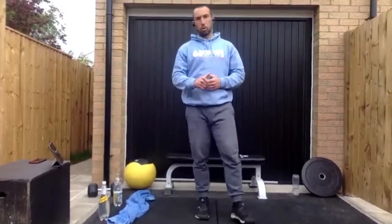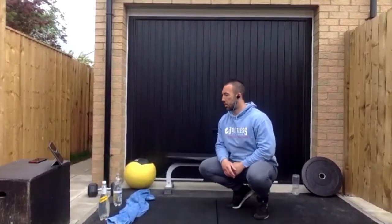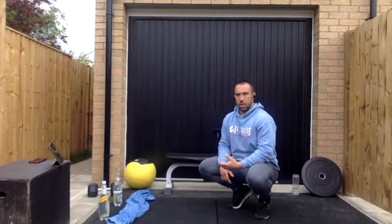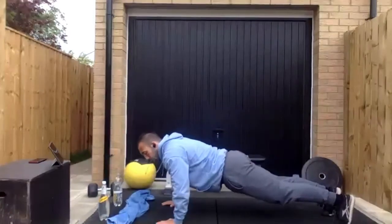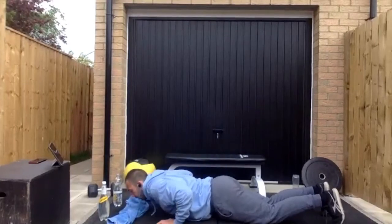Great work. Push-ups next. If you found the last set too difficult, scale it back. It's absolutely fine. Using the bench if you need to, or anything just to get a little bit of leverage so you're not going all the way to the floor. Here we go. Push-ups. So we're trying to get the chest down in between the hands, whether we're on the knees or the toes.